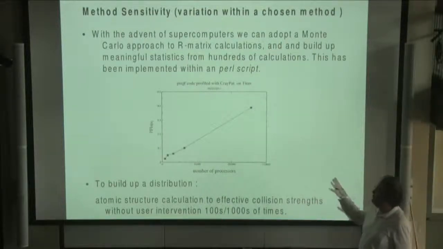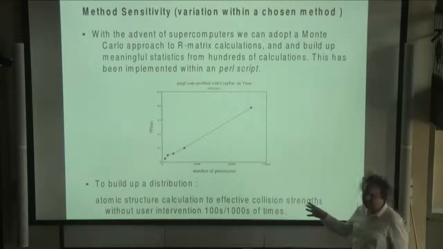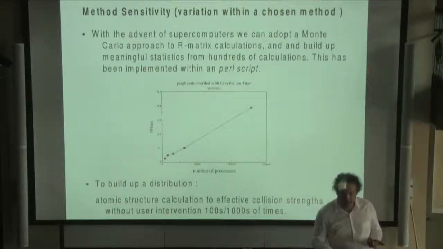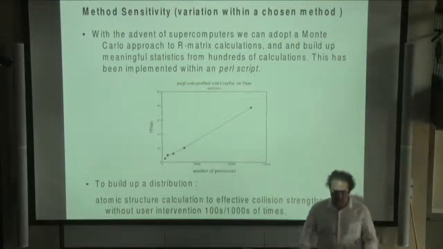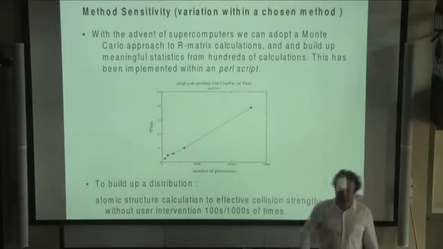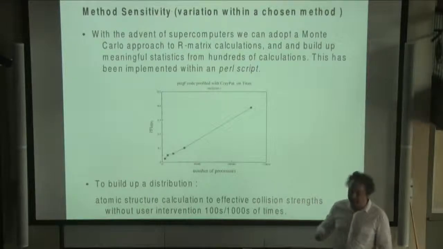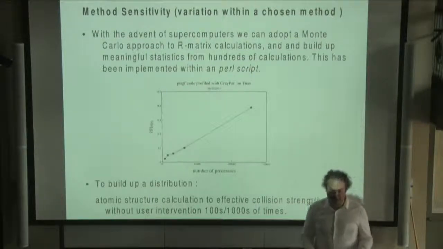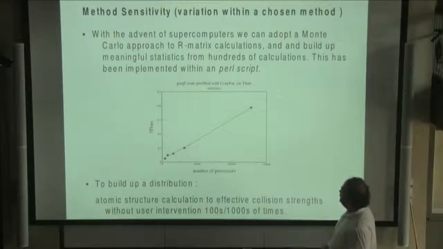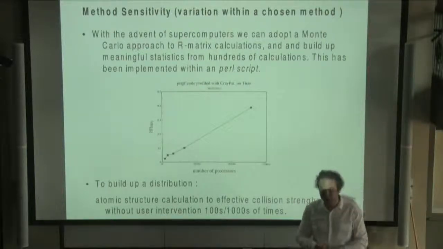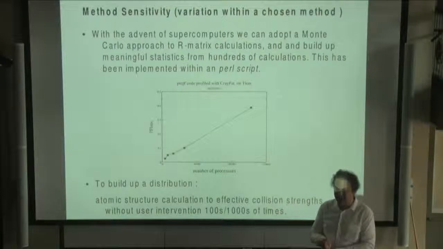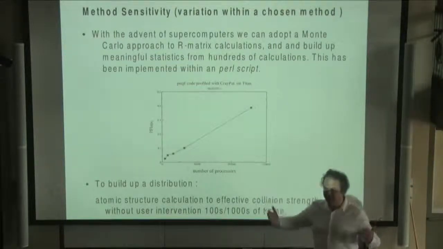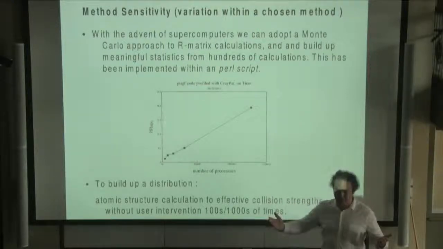In terms of our matrix calculations, Mike Whittle, Stuart and myself have now written the Perl script. In its simplest terms, once we have a structure, we can hit the return key and we will get an effective collision strength. Because we want to do thousands of these calculations and we can't do that by hand, we need some way to automate this. And we have now got to the point where our matrix calculations, both for excitation and ionization, are reduced to one partial wave, because every partial wave is being done concurrently, sometimes with many processors per partial wave.